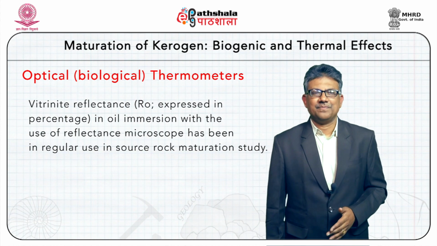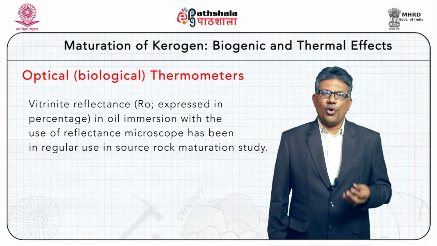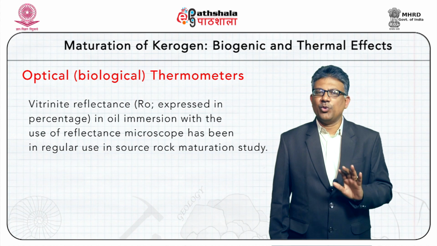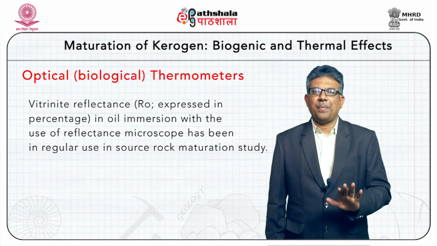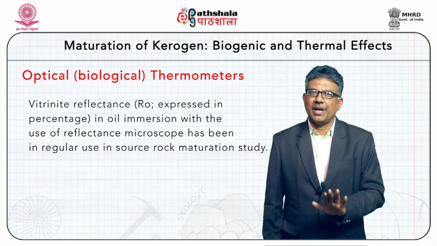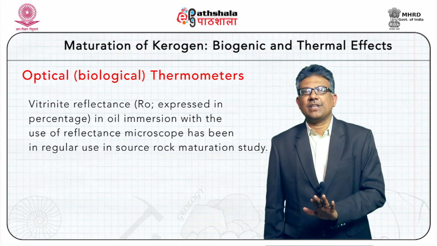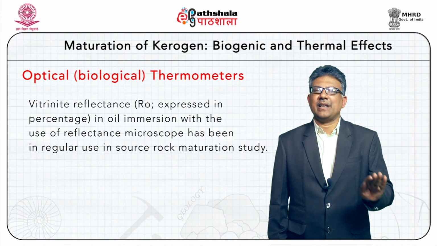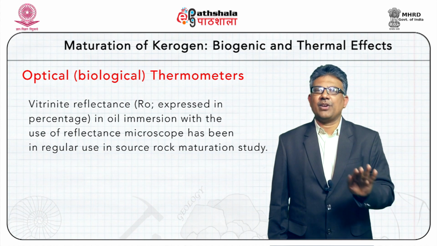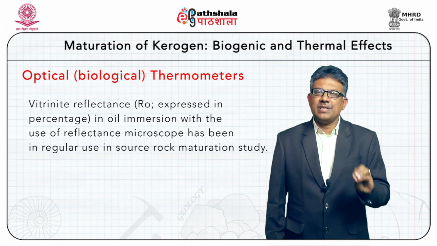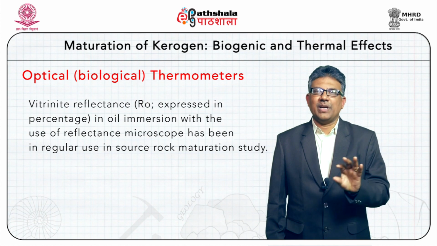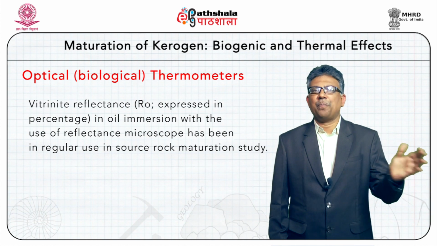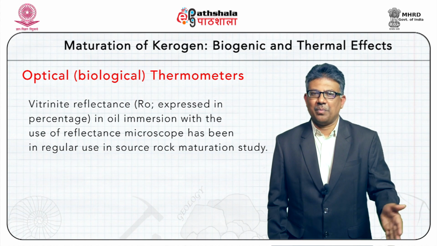Now, these values, however, only give an idea about degree of maturation and temperature attainment, and they are in no way indicative of the hydrocarbon generation propensity of organic matters. Hydrocarbon generation capacity is fully dependent on the type of kerogen and organic matter, that is whether they are humic, sapropelic or mixed. These criteria only talk about the maturation of organic matter, not the propensity of the organic matter to yield hydrocarbon.